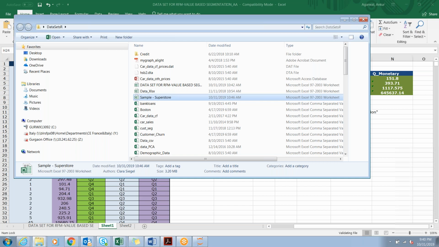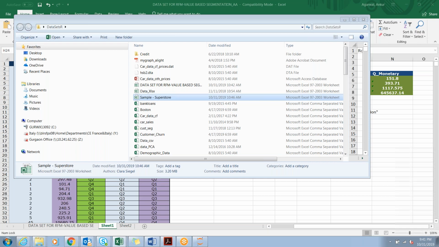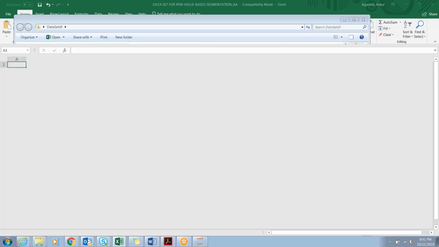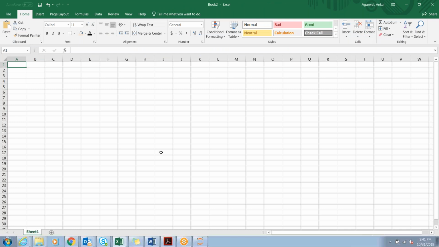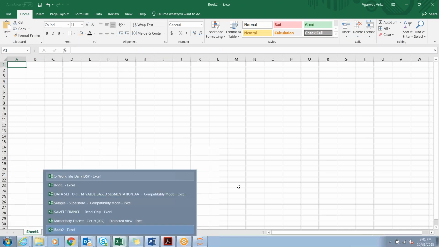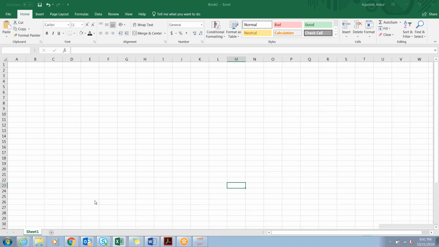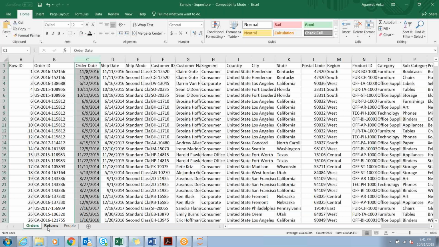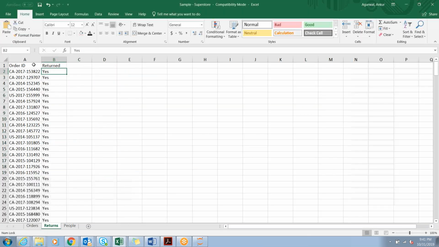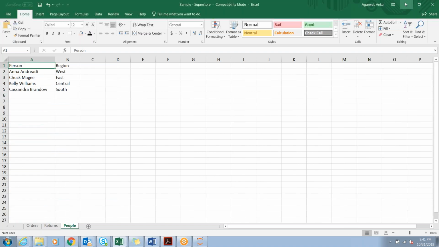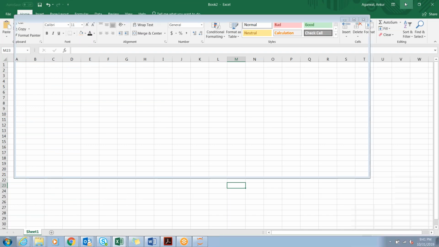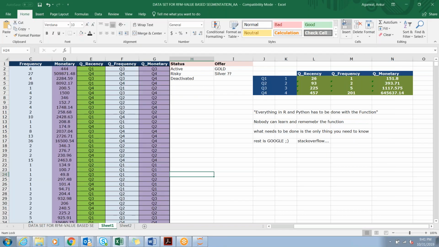Perfect. So, you have to identify this is an Excel file having 3 sheets. I can walk you through that quickly. 3 sheets means one is the order data. Just get this open, please, as early as possible. So, you have an order sheet. You have a return file where the orders got returned with their order IDs and the people and so on. I will have a lot of problem statements framed on this sample superstore data to make sure you are understanding the nitty-gritty of the data.